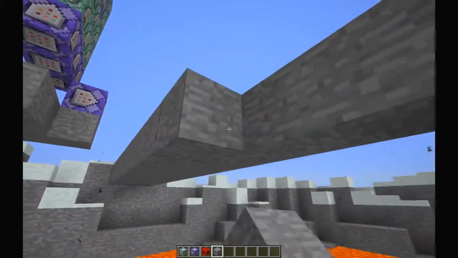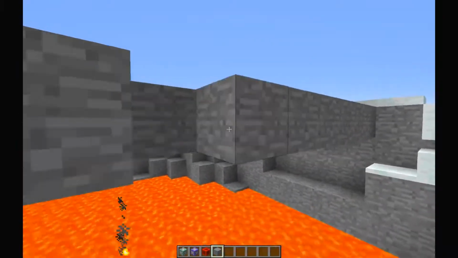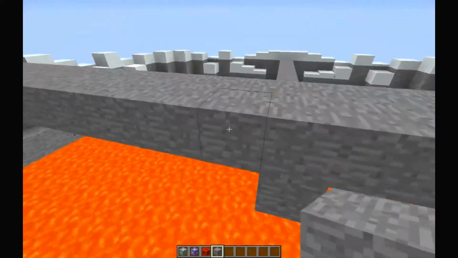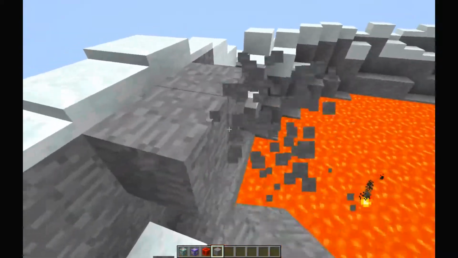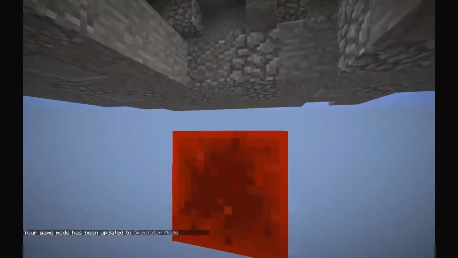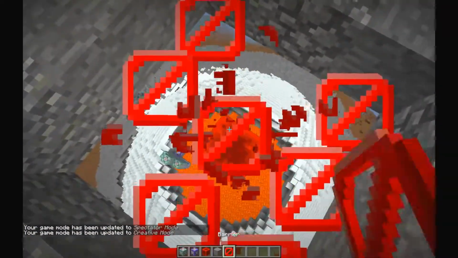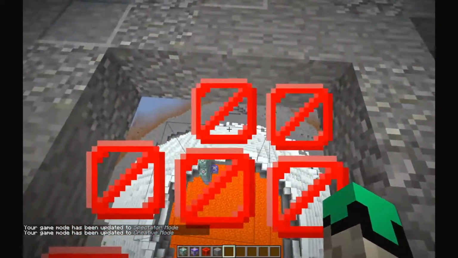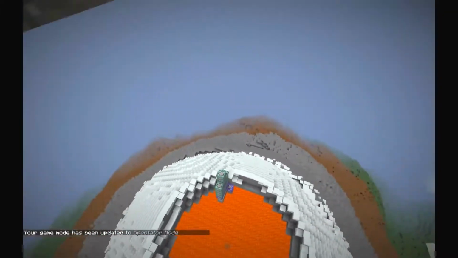Oh, I forgot, it's a 2-block center. This might require a little bit of rebuilding. Okay. So we've got a 2-block center. I forgot about that. Alright, and it is centered. There we go. Right where I want it to be. So if we just quickly break that there, put that back, get rid of this barrier from my inventory, we can see it looks very well centered, but there are a few issues.